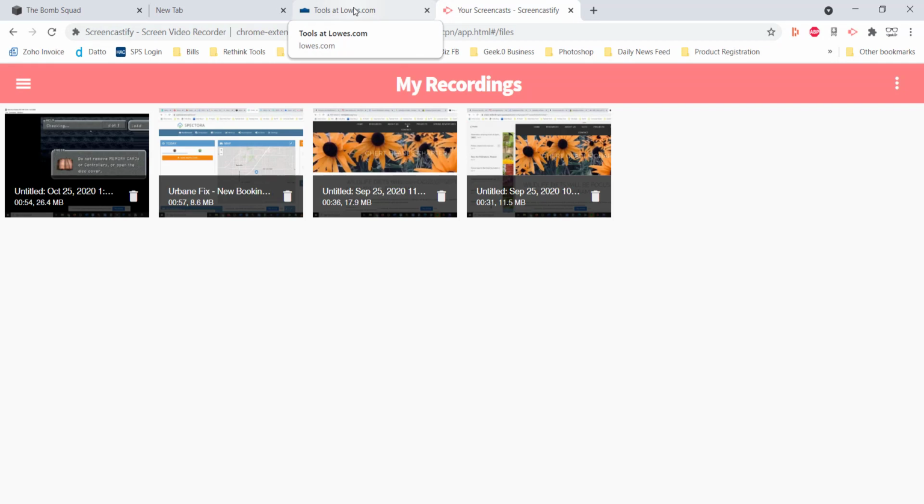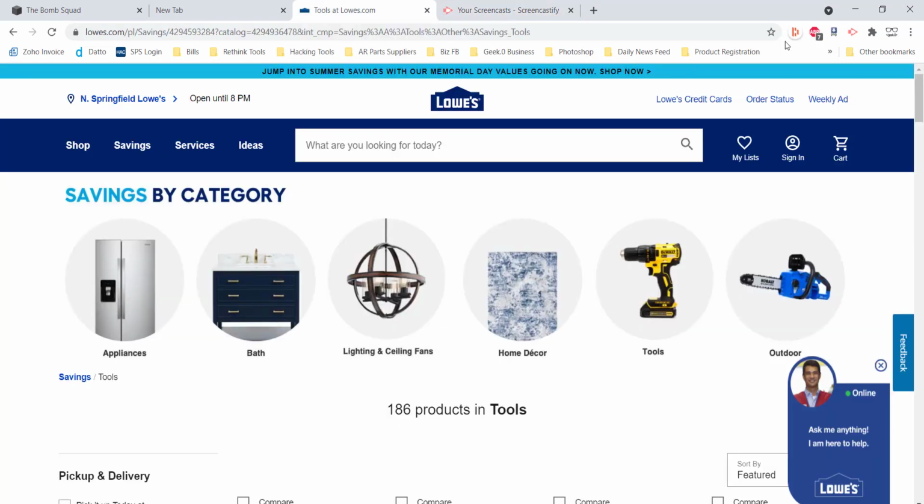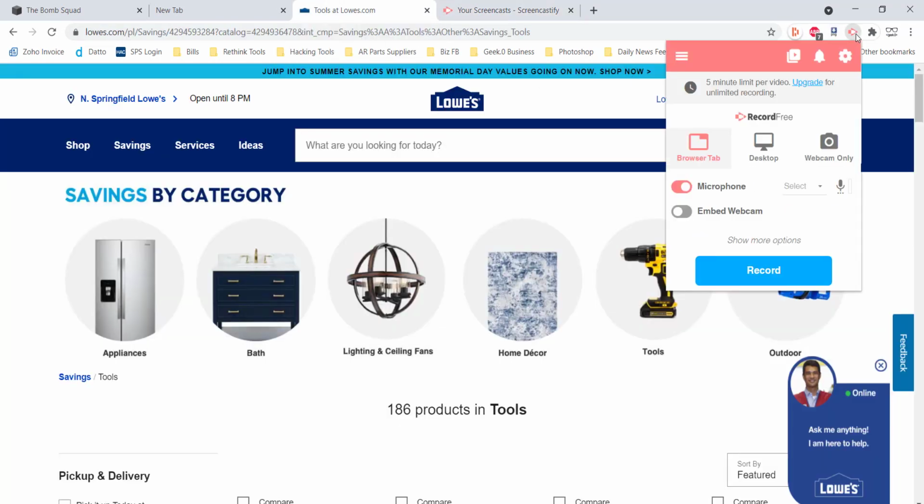So when we come in here and go back to this tab, say I click on Screencastify again, like we're going to create a new video, you'll notice the desktop option. Again, as a reminder, this records absolutely everything that happens on the entire screen of your computer, which means you can see your taskbar down here, okay, and all the items in it, your clock, any notifications that pop up on your computer while you're working. So you have to remember that this records everything that shows up on the screen when you're making your recording.